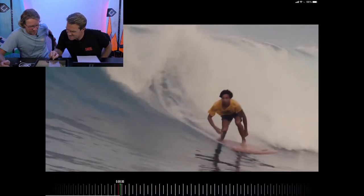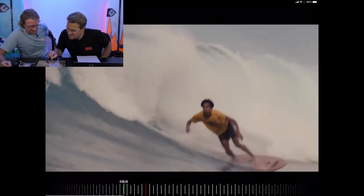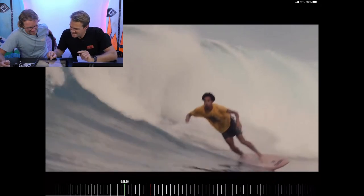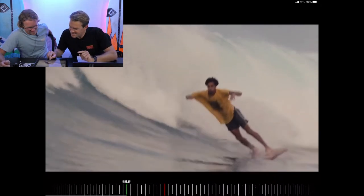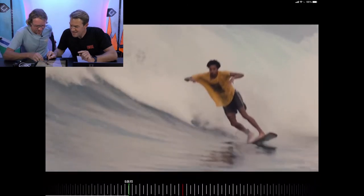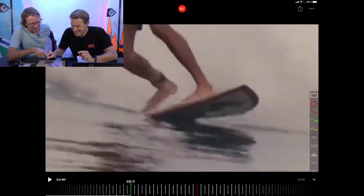So he's coming in to do the turn, and then watch as he makes himself lighter. What I want you to pay attention to is his feet. His ankles. His feet, he is on his toes. His back foot even actually comes off, it's got a bit pixelated, but his back foot actually moves. Look there. There it is. His back foot.